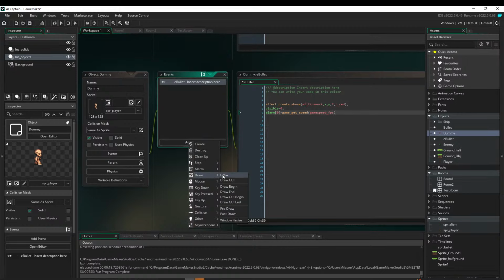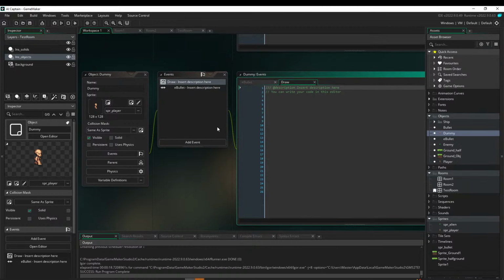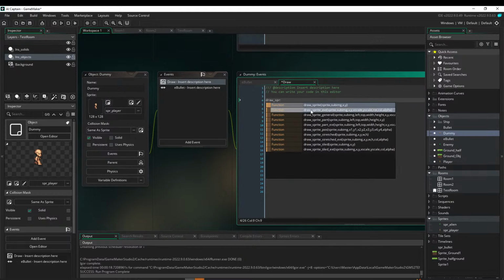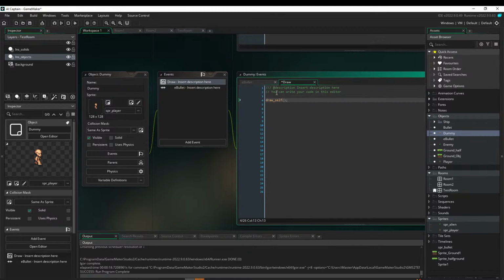Click on a draw event. Now in the draw event, you could actually edit or manipulate what's actually drawn on the screen for this dummy object. So if you just left it blank, it wouldn't draw anything, not even the sprite. So you wouldn't actually see it on the screen. In order to draw it, you would have to use a built-in function, which is draw sprite. And you can also simplify by using draw self. This just takes all the default values for image alpha, image X scale, things like that, and just draws it on the screen. So what we can do is we put if it's visible, then we'll draw self.